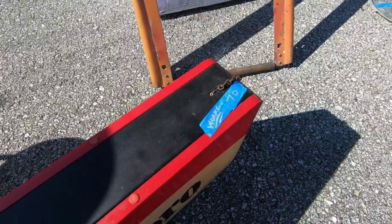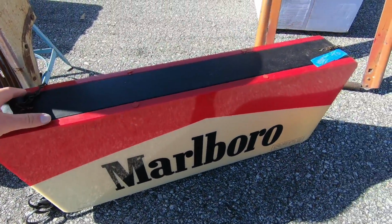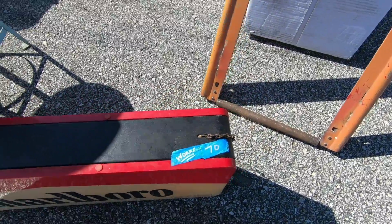And it says 70 bucks, and it says it works, it lights up. This would be pretty cool to hang in the shop. I'm gonna see if he'll come down from 70 and then I'll let you know. So I ended up getting that down from 70 to $40.